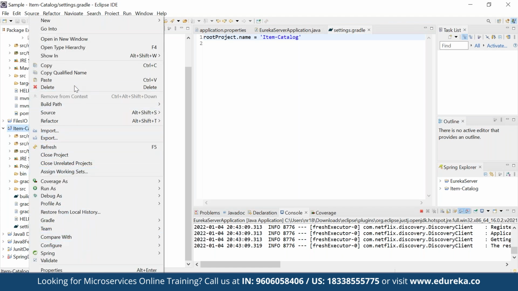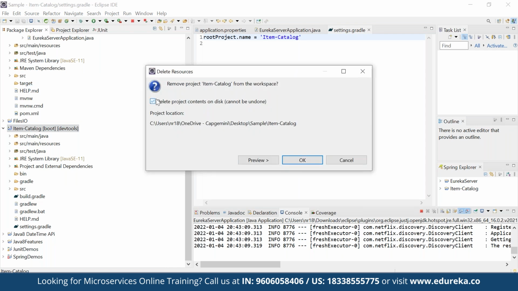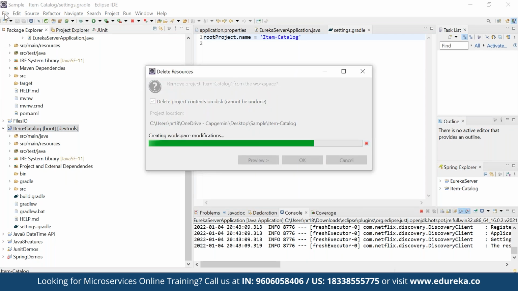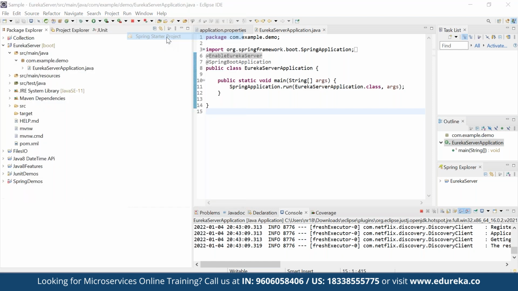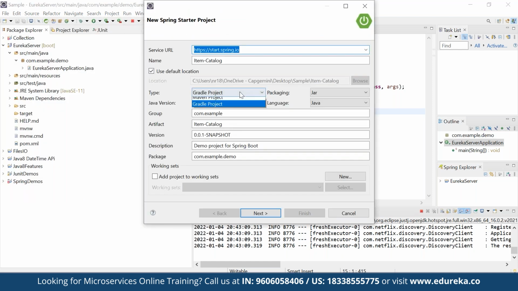Let me delete this, because I have given the Gradle application. Let every application be on the same page, not Gradle. Let me choose it as a Maven item catalog.